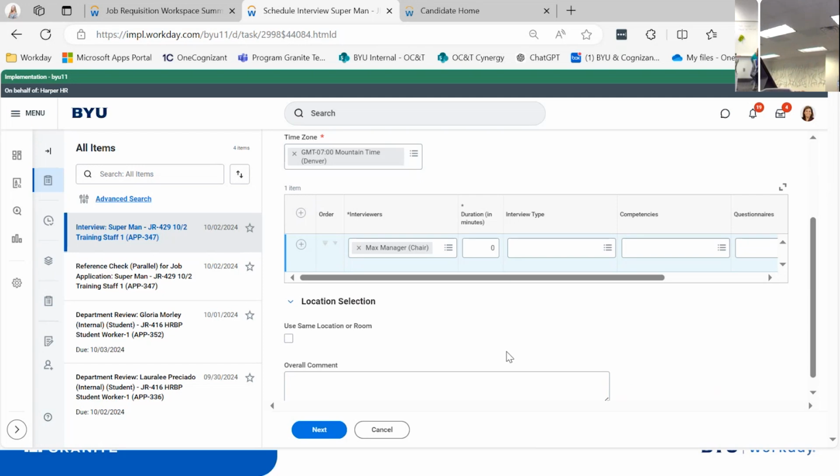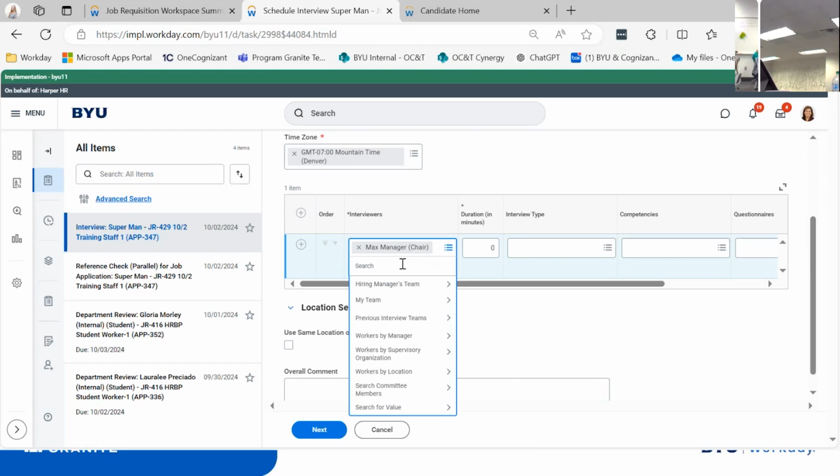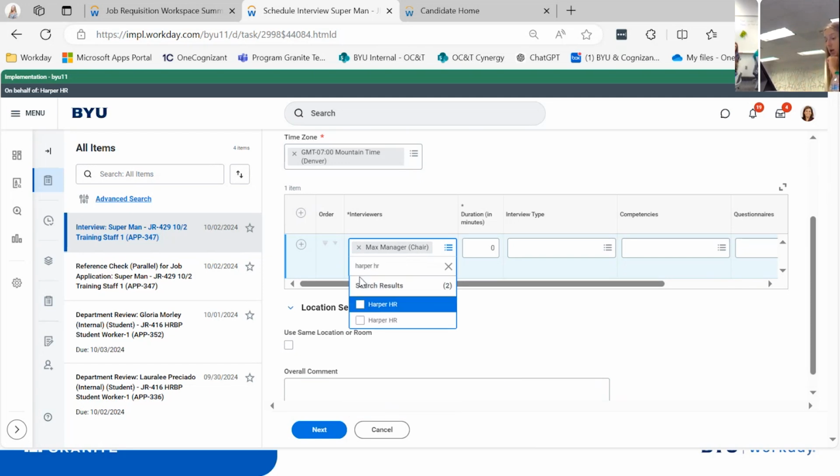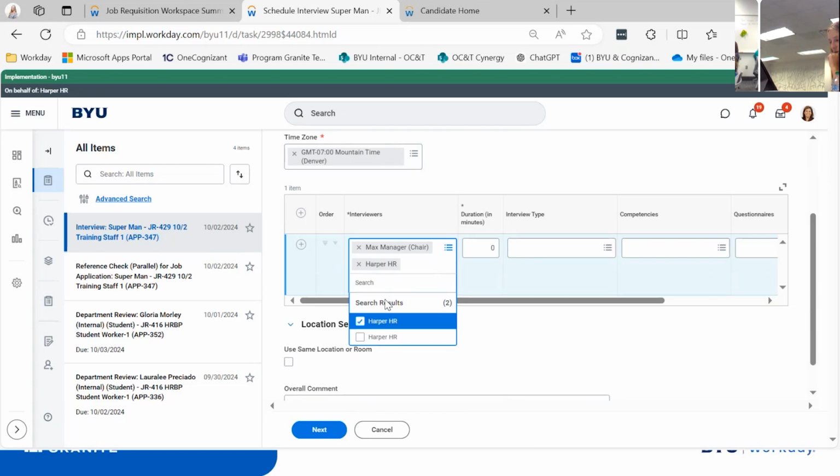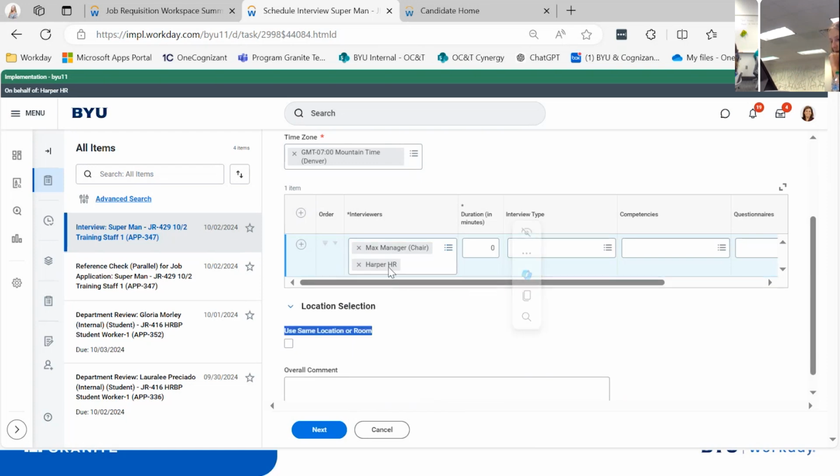Yes. It would be on separate lines. Yes. This group though, they would do it all together. Yeah. That's the use case. Okay, great. So yeah, if I wanted Max Manager to be in the room, and I wanted to be in the room as Harper HR, I would add Harper.